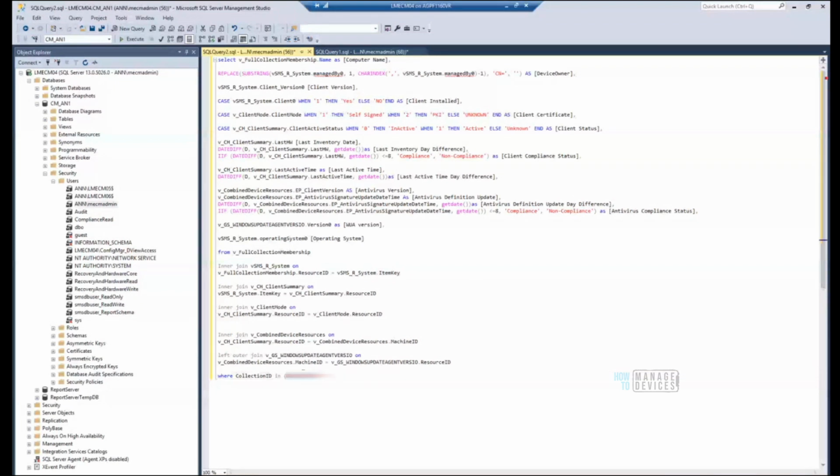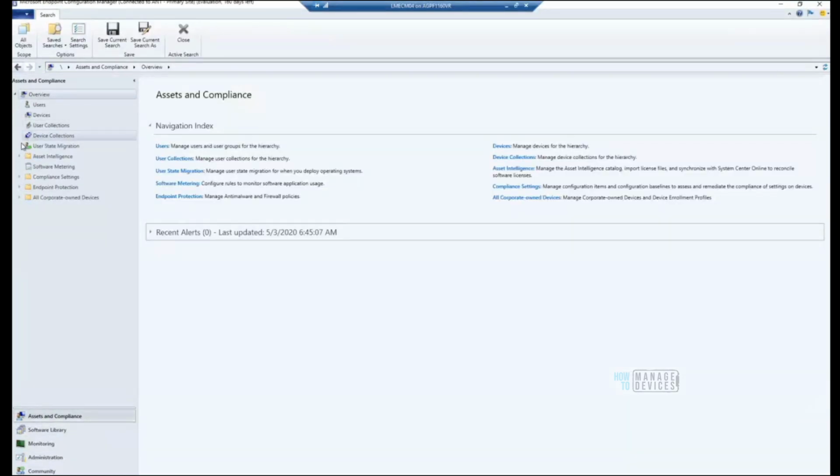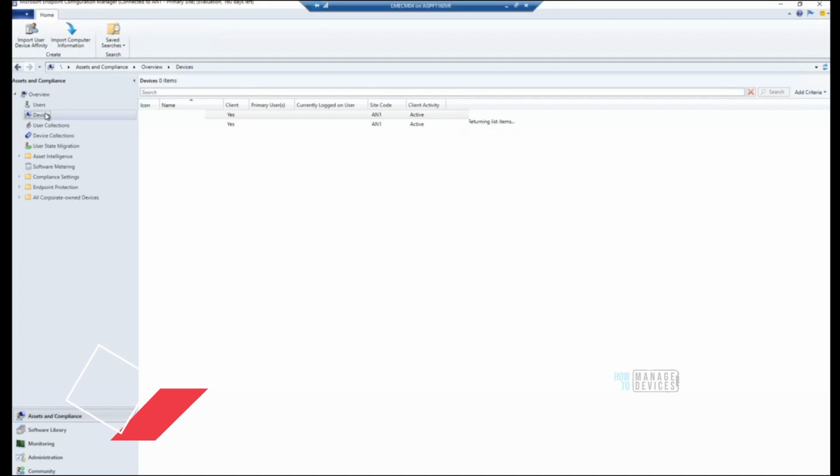We lost you, Karthik. Creating custom databases, creating custom tables... You are not audible, Karthik. Creating a custom table is not recommended on the SCCM database.